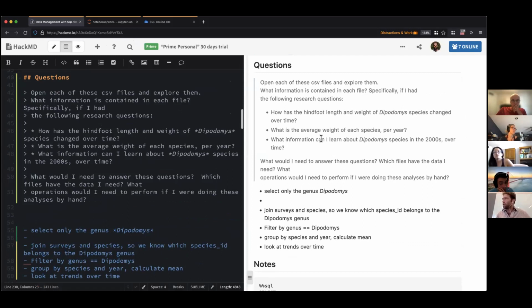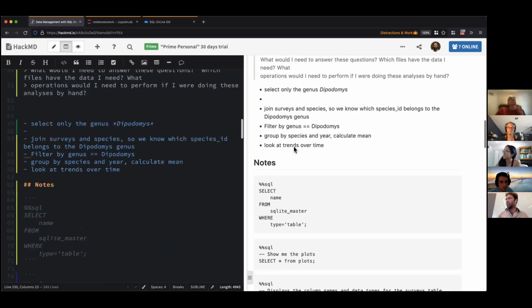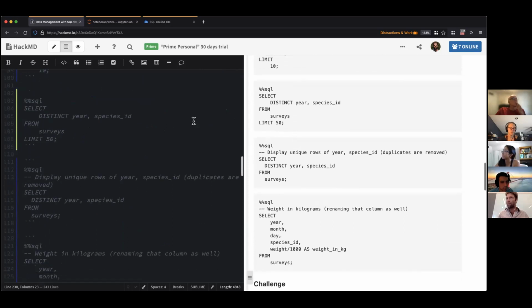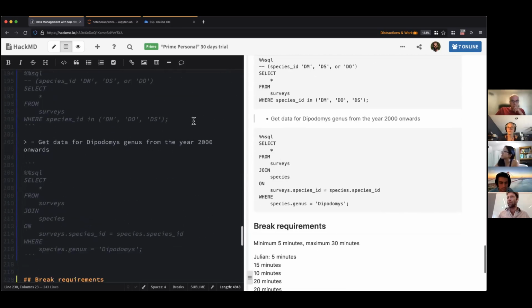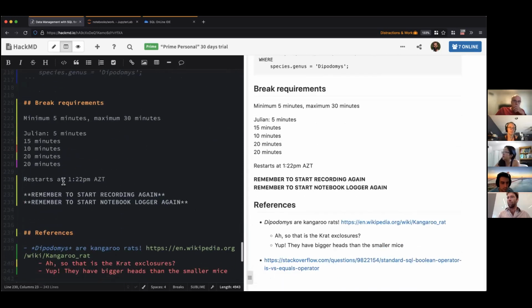And what's the average weight of each species per year? And we have to combine different tables in that way. And what information can I learn about the Dipodomys species in the 2000s over time? So we're going to get to those things.